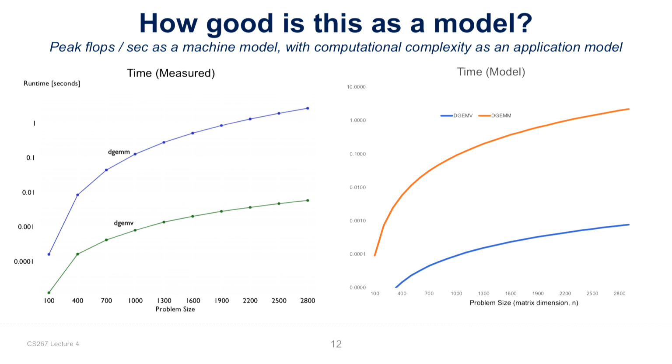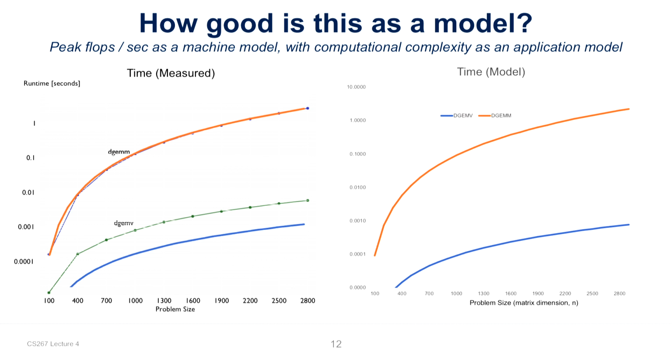It looks like a similar kind of performance curve for the matrix multiply and the matrix vector multiply. I'm sorry, some of the fonts are so small, but the top lines in both cases are matrix matrix, and the lower ones are matrix vector. But if I overlay them, I can see there's a bit of a problem. The matrix matrix multiply looks pretty good, by the way because I fit the constants to it, but more importantly because you're running at a completely different flop rate for a matrix matrix multiply than for a matrix vector multiply.